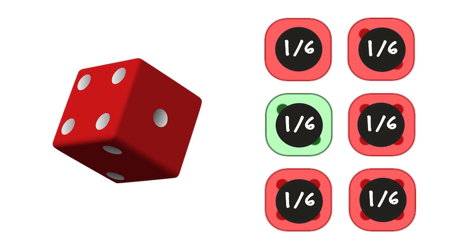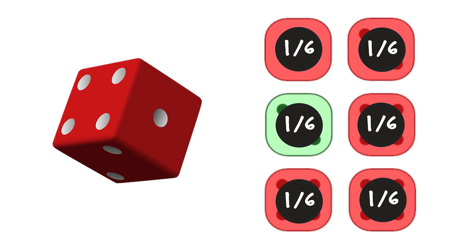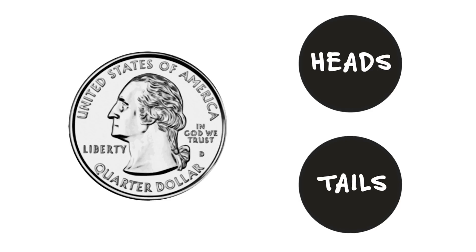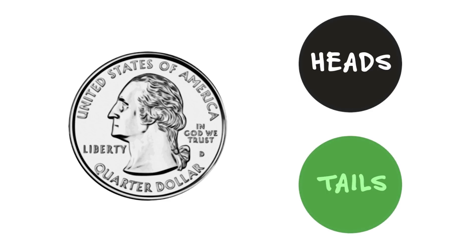I've eliminated more uncertainty, selected more information in the case where the event itself was more improbable. In the case of the coin, I've only got two possibilities, so when one is fixed, I've eliminated one other possibility, but the probability of that one being fixed was only one out of two.